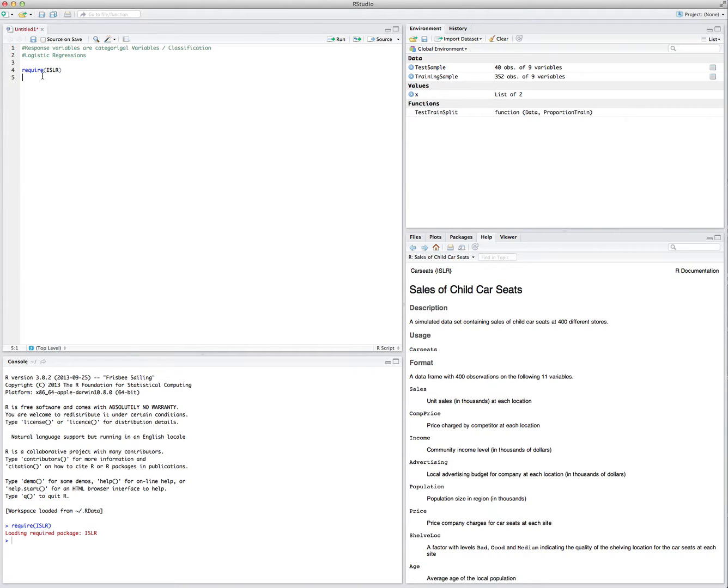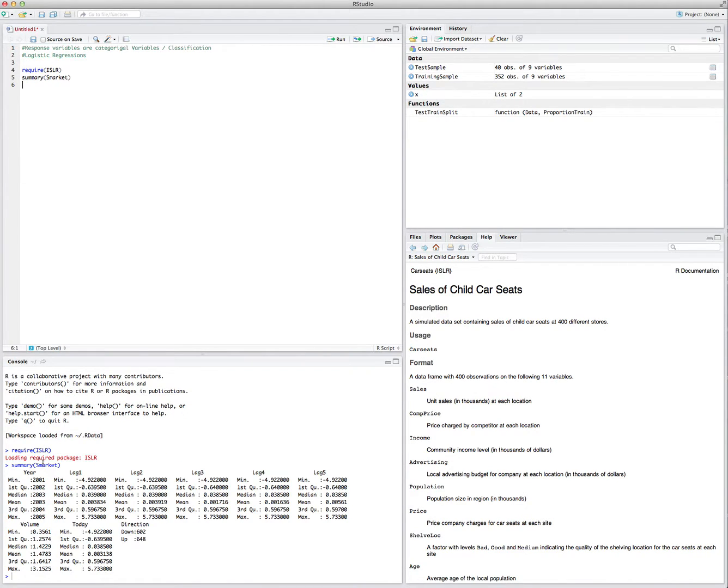I'm going to use one of the data sets that is used in your textbook, and actually the lecture I'm going to give you is very close to your textbook. The data set that I'm going to use is called Smarket. That's the data set you have in ISLR. So let's look at the summary of that, Smarket.